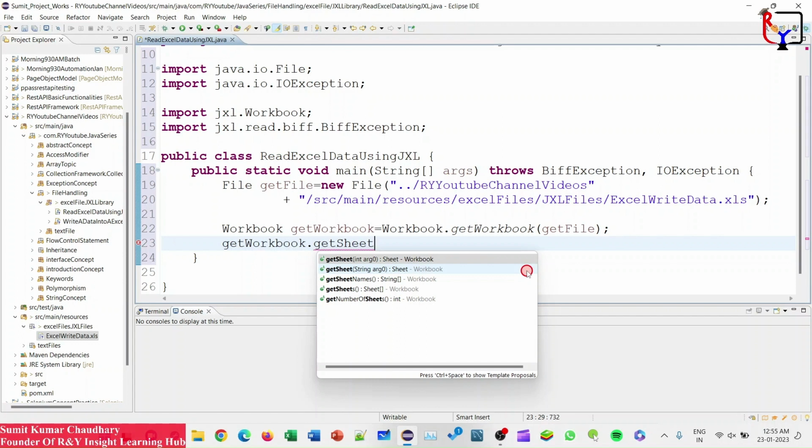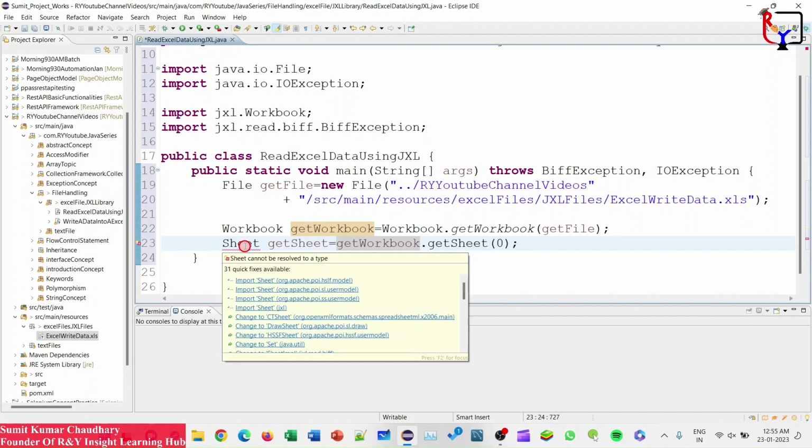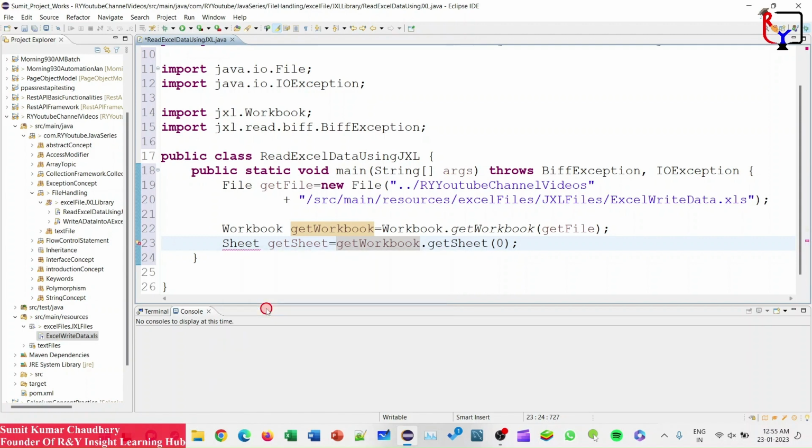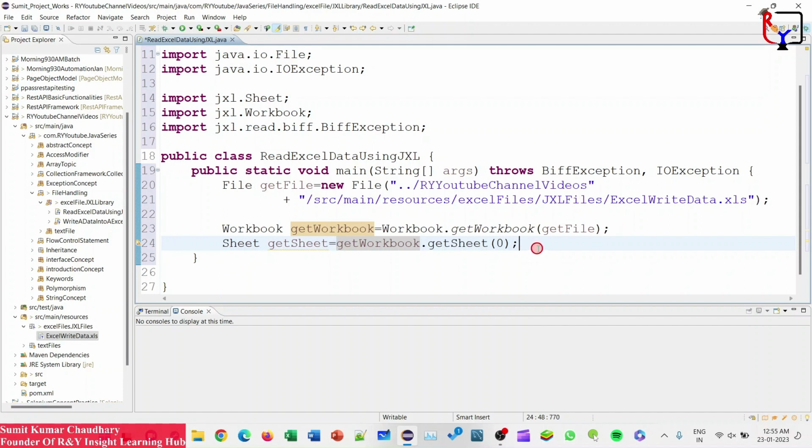For now I'm using the index, and this is a return type of Sheet. So I'm giving a 0 and storing it in the sheet object. Sheet is also an interface.